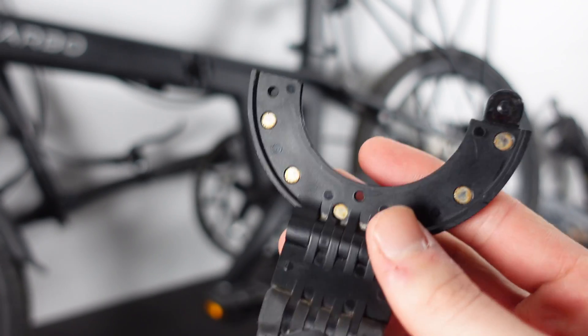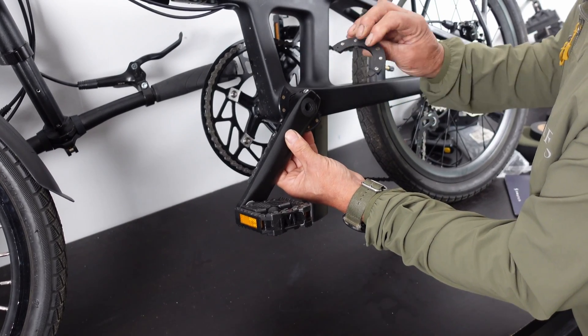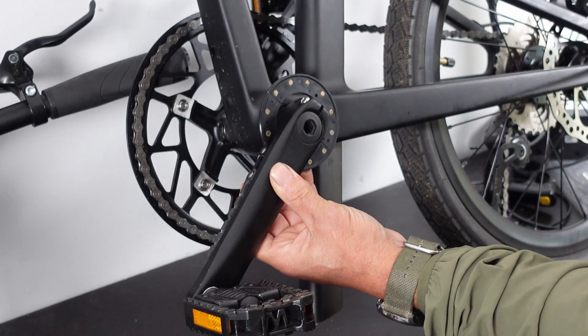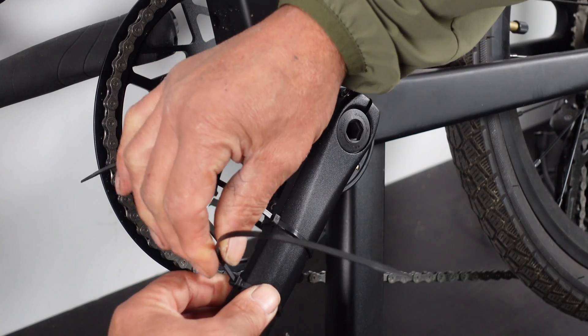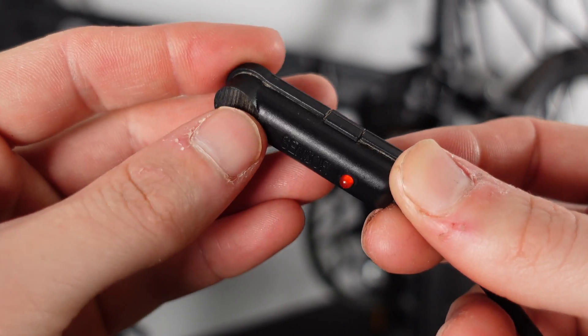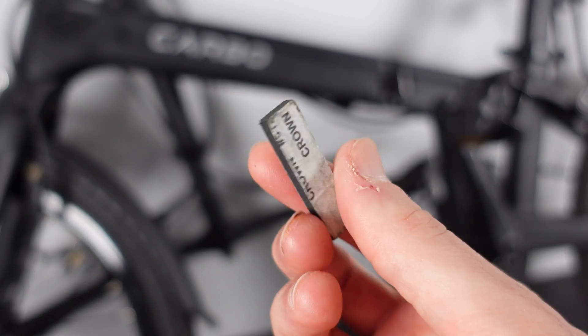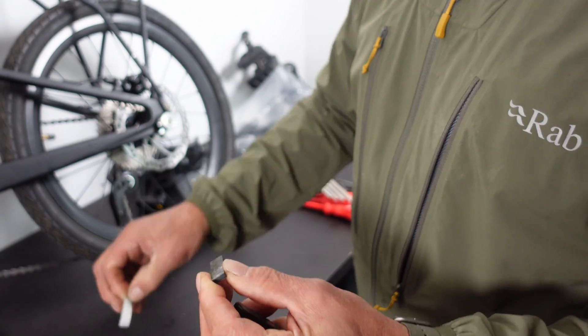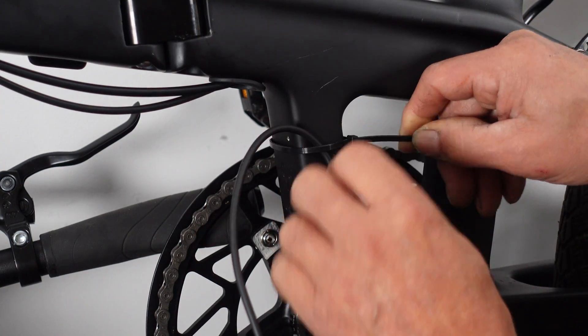Let's dive into the installation of the pedal sensor with the Switch kit. First we have the magnetic disc that works in tandem with the pedal sensor — it's placed around the crank arm on the non-drive side and rotates as you pedal, keeping track of your pedal movements. Next we attach the pedal sensor to the crank arm. You have two choices: cable tie it for a quick fix, or stick it down for a more streamlined look. The sensor needs to be within three millimeters of the metal disc — close enough to register but not invading each other's personal space. Finally, we secure the cable in place with a cable tie.